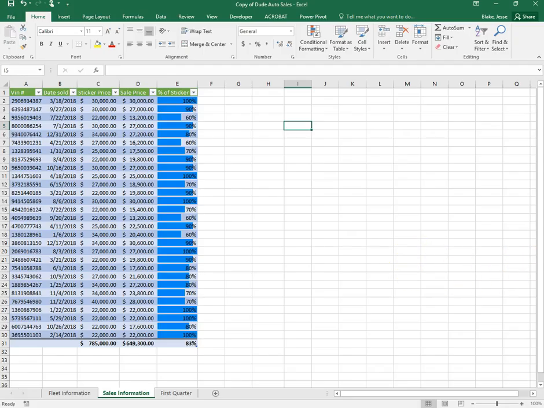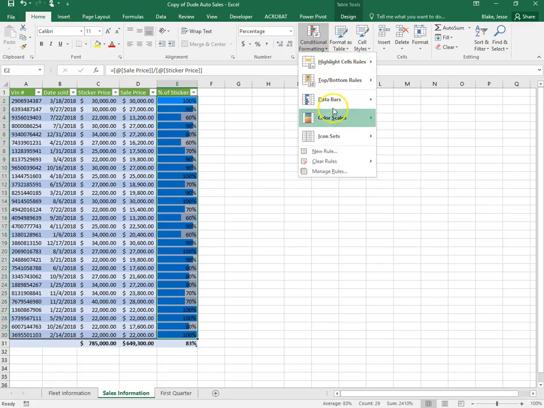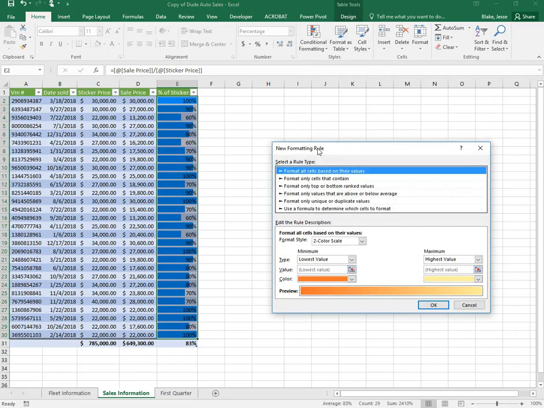So I'm going to do some other conditional formatting. I'm going to again highlight cell E2 all the way down to cell E30 and get the same column highlighted. I'm going to go back into home, conditional formatting, but now I'm going to make a new rule. So we're going to say new rule on conditional formatting, and this is what this new rule is going to state. I want to make a rule that uses a formula to apply a yellow fill and a bold font to the values that sold for less than or equal to 70% of the sale price.